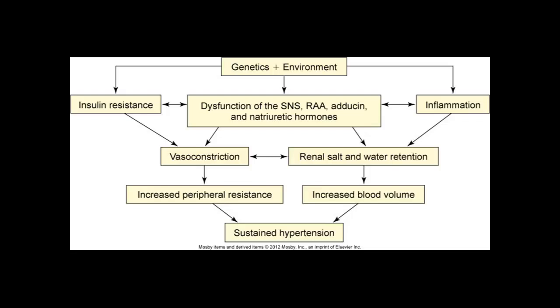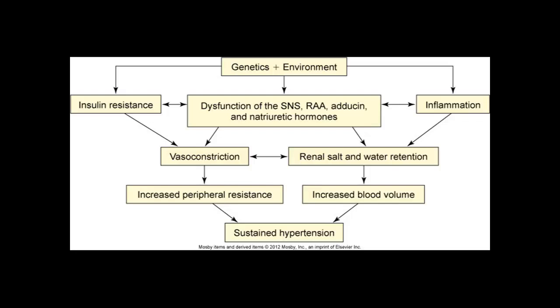What we may be able to treat is the increased peripheral resistance. So we give the patient a medication that causes vasodilation. Over on the right-hand side, increased blood volume, we give the patient a medication that allows them to decrease their total fluid volume, such as a diuretic. A diuretic helps the patient to lose, to release some extra fluid that's on board. So those are some of the things that we can do to treat a patient who has hypertension.